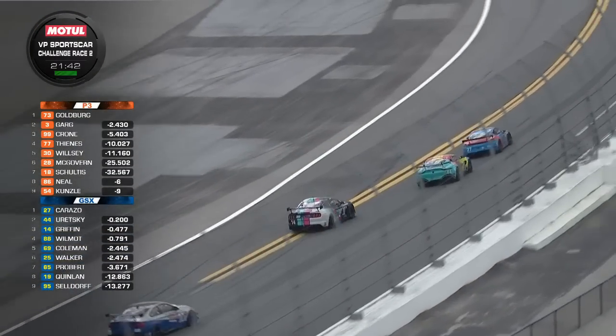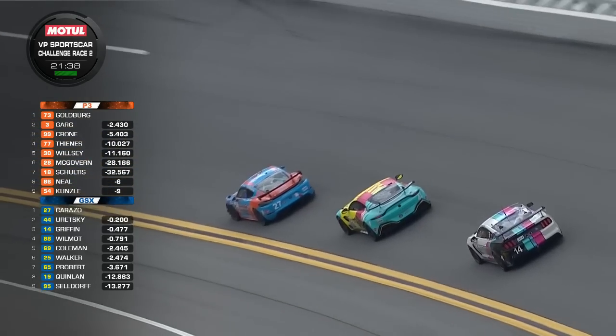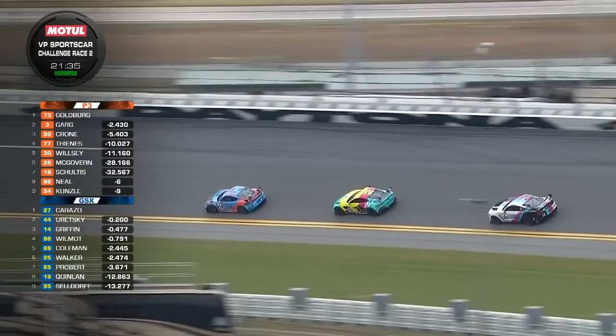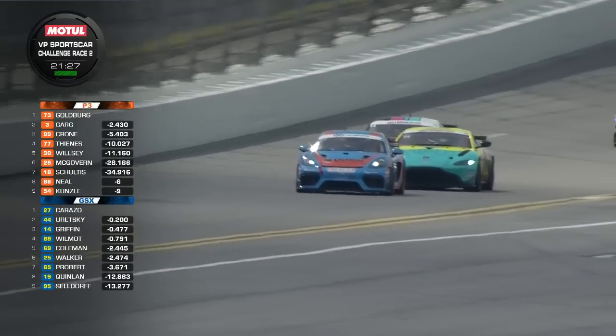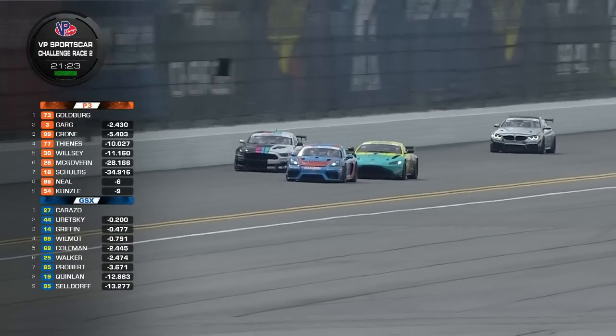And for Billy Griffin, I was really impressed with his run yesterday, and I talked to him earlier this morning. He said, I just got to be smart, and if he can walk out of here with a win and a third, he'll have the championship lead. I know you want more than that, but as a race car driver, if you're thinking about championships and you're going to run the entire series, maximize points when you can.